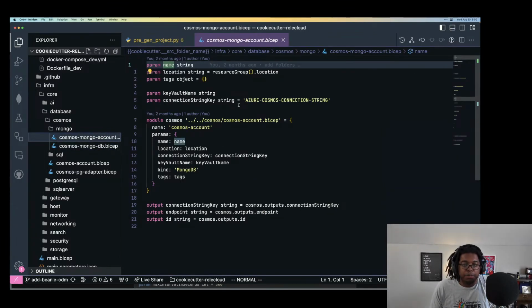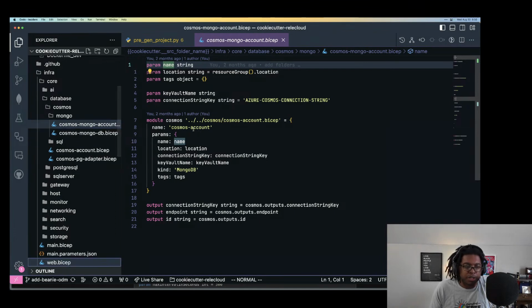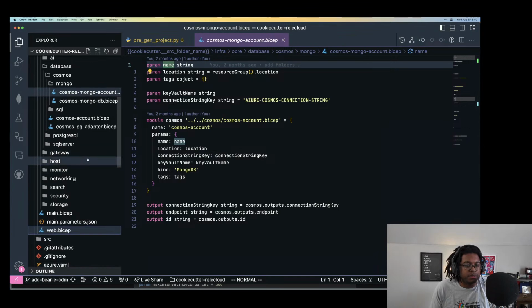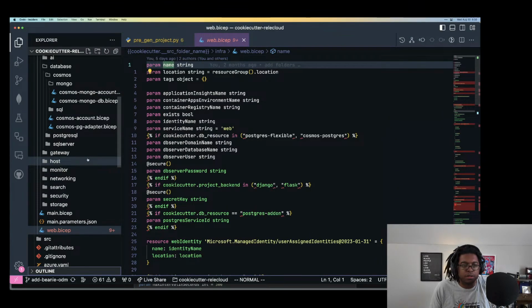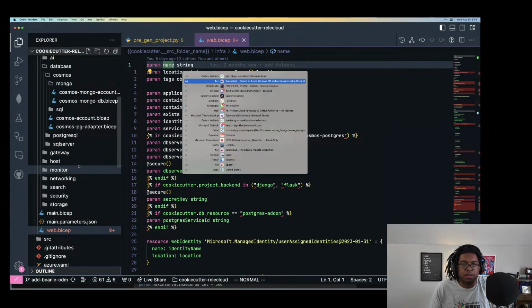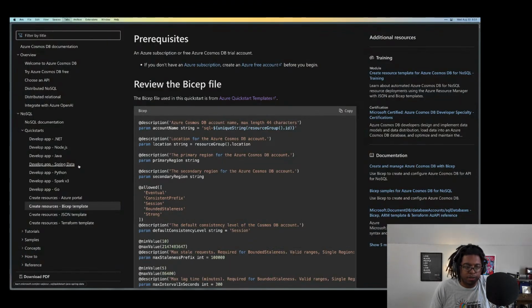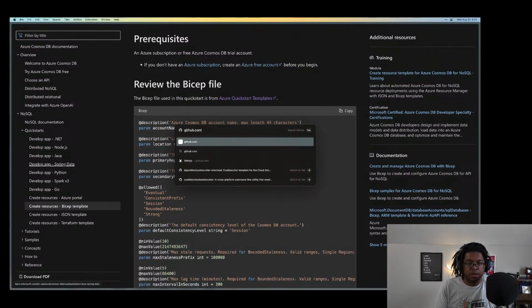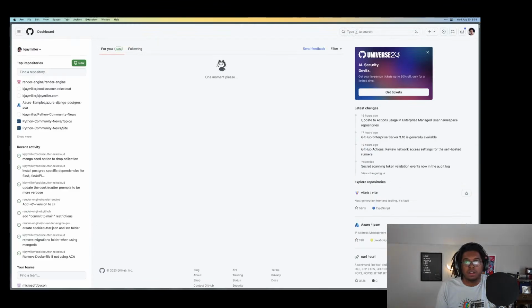Key vault name, connection string, Azure Cosmos connection string.